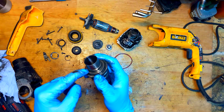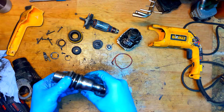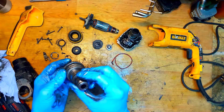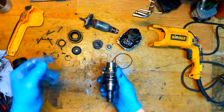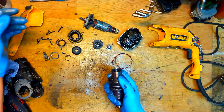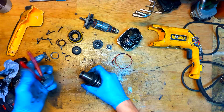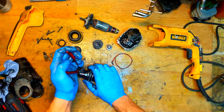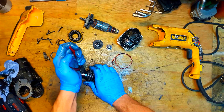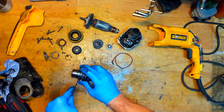We have a holding ring here, a flat washer, and a spring - it works like a clutch. If you want to take the parts from the tool you need to remove all these gears. I'll try to do that in a simple way with pliers. I'll need to press it - it's really hard because of the spring tension.